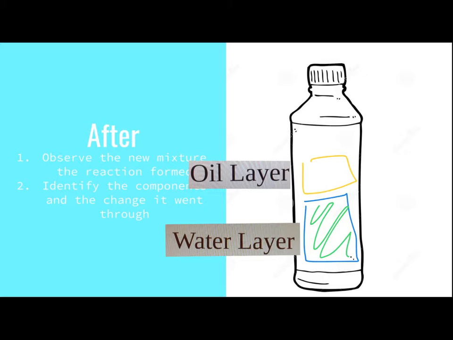Okay, and then we broke an Alka-Seltzer tab, which went through a physical change, and it sunk to the very bottom because it had higher density. It released carbon dioxide bubbles, which pushed the water up into the oil. However, the water droplets still sank back down because the gas from the Alka-Seltzer tab did not affect the water's density, meaning that even though the water had the gas to push it up, it would still fall back down because water still has a higher density than oil.